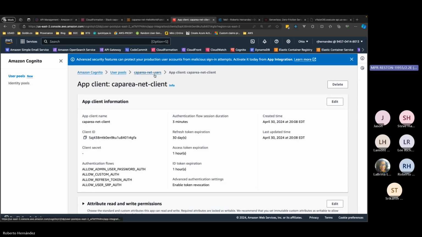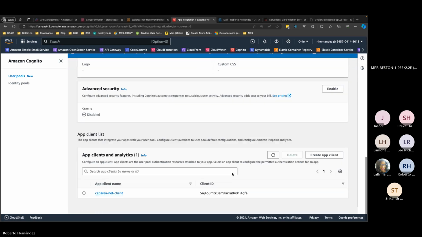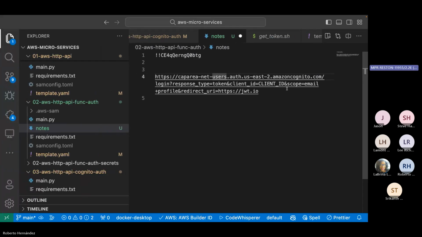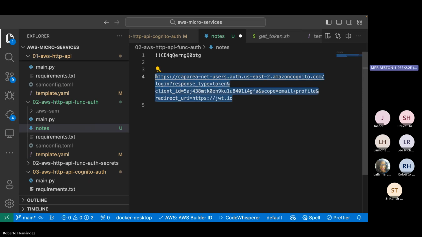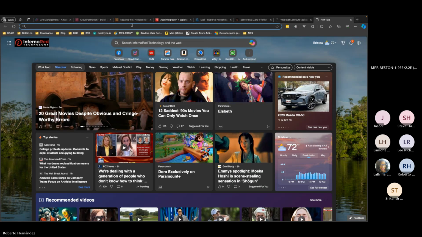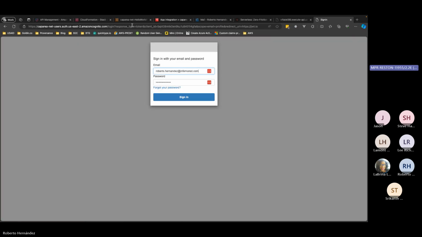The client ID is this one. Now I should be able to copy this. This is going to redirect me to JWT.